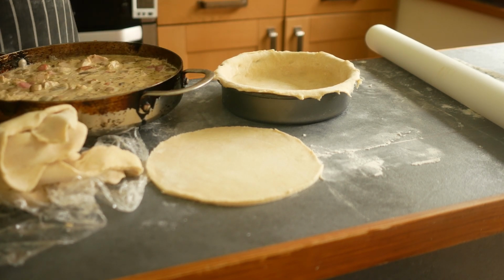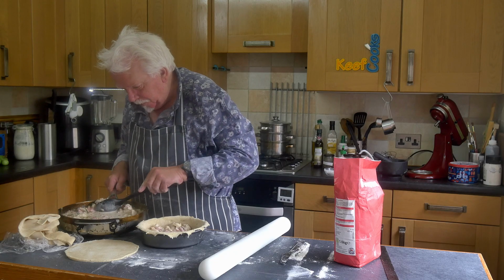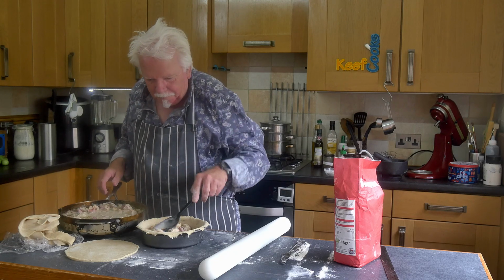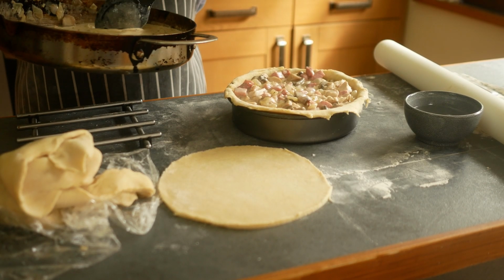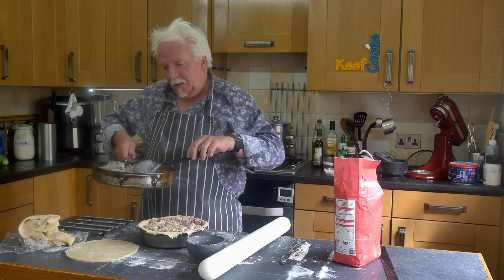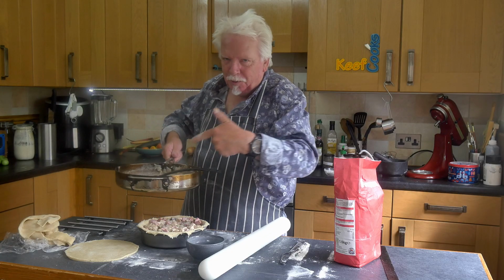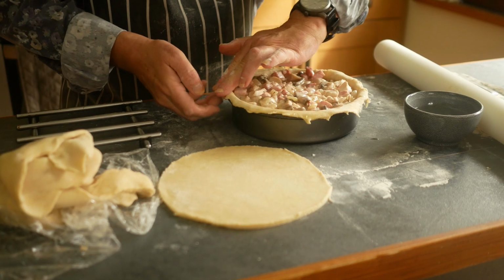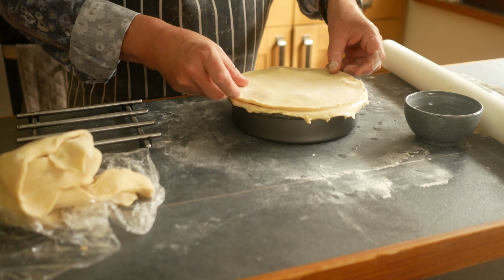This is still quite warm, actually. Okay, I'm trying not to get too much liquid in there. Okay, so we've actually got most of the meat and the mushrooms in there, and quite a lot of runny stuff left over. That's going in the sauce. Moisten the edge with water and pop your lid on.